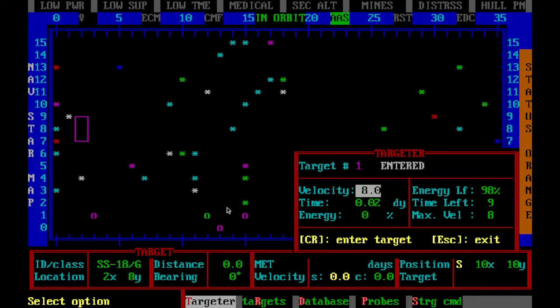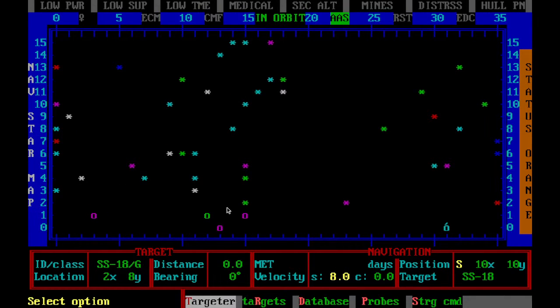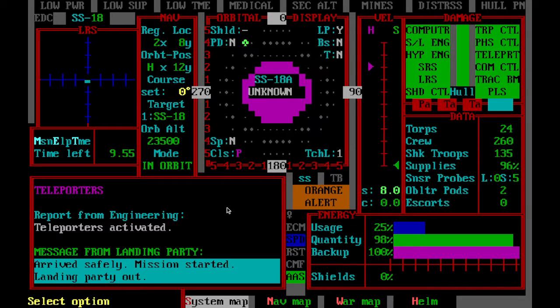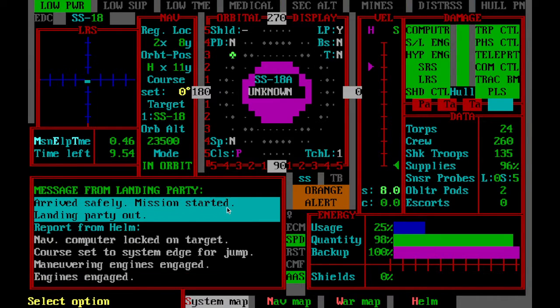There's another planet in this system. So now we're going to go here, boink. We have set that as our new destination. Now we're going to hit F9 to break orbit. We're going to warp out and back in.